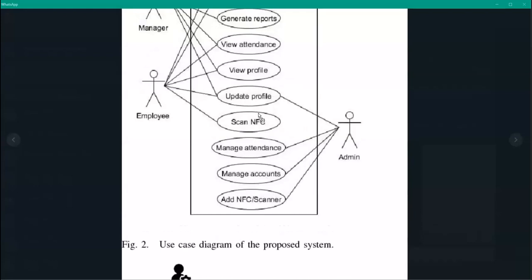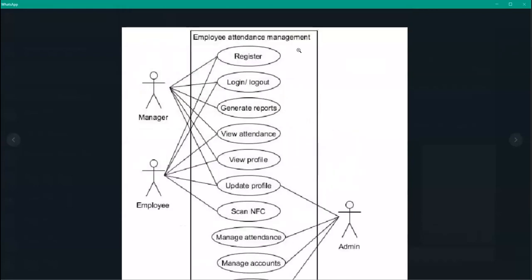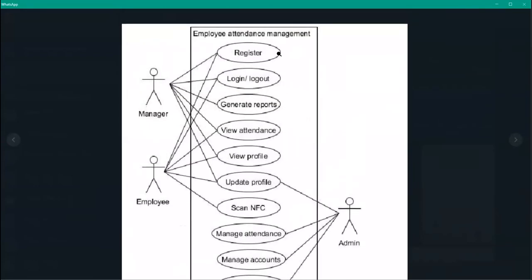Let me share that screen with you. Could you see here? Yes, sir. This is an attendance management system when it's developed. Here, register basically means they register at the gate so that they have entered the office. Then you can go to your desk and do login, log out, generate reports and all those things as well. But before that, you need to mark your attendance, and this is how the flow starts.